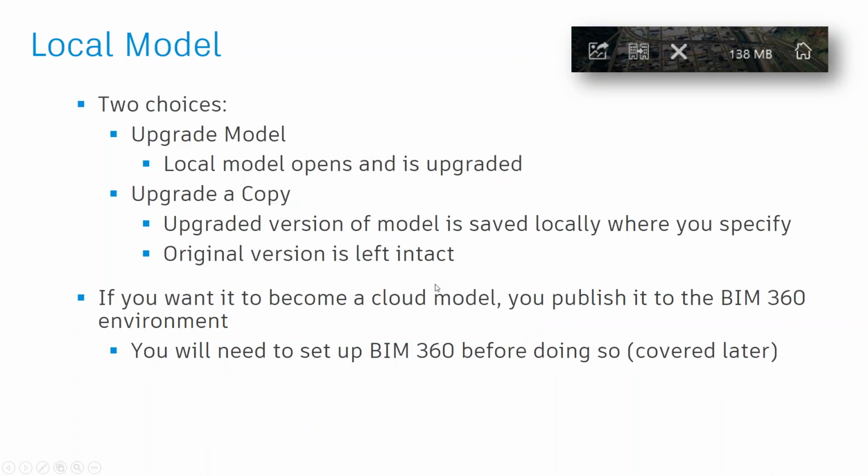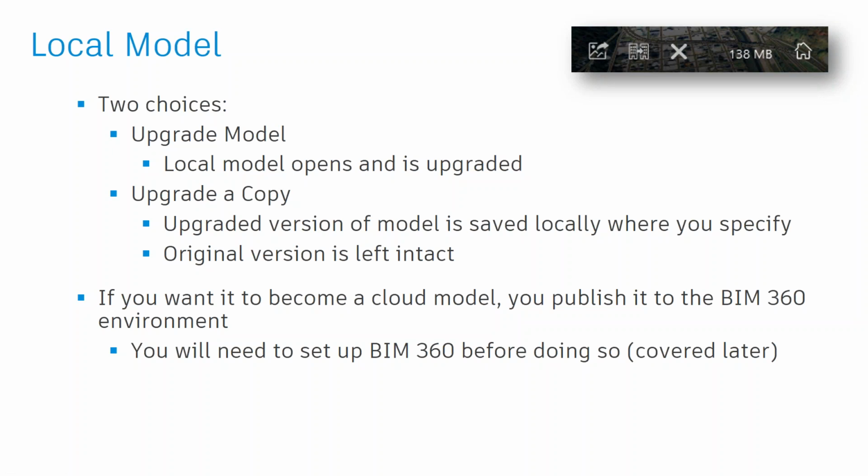Okay, and then finally, what if you have a local model? Again, some clues here. You see the home icon, you see the duplicate icon. Things are different here. Again, there are clues that tell you what you can do. There's even a delete icon. So if a model's strictly local, you can delete it.